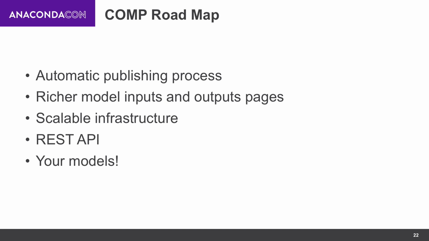Next, we want to try to have richer model inputs and outputs pages. We think that we can do a lot better job of allowing models to expose more functionality through their inputs page by allowing more types of inputs and more flexible inputs pages in general. We want to have better outputs pages. We want to show more types of outputs, like interactive charts or videos or photos or whatever it is.